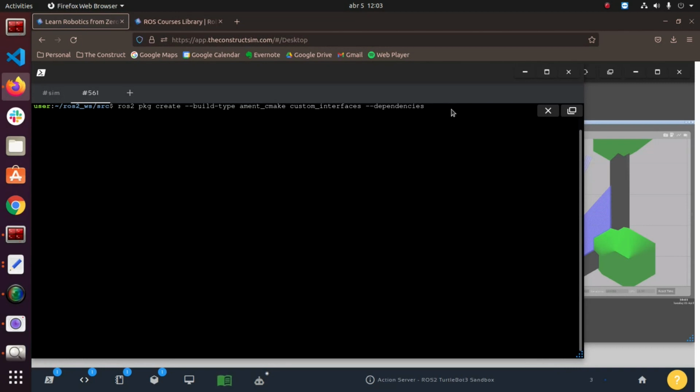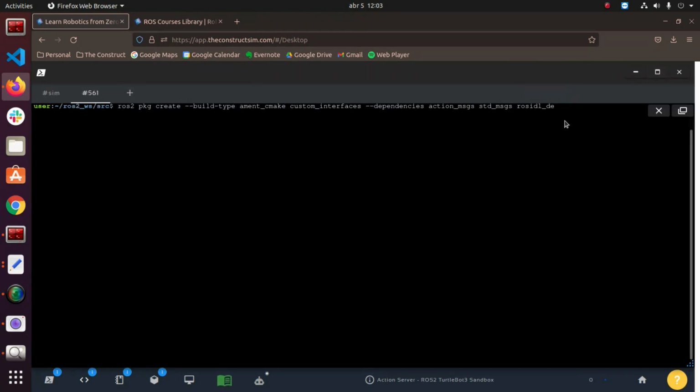These are some of the things you will need. Obviously, ament_cmake will be there already. So action_msgs, because we're going to use an action, and std_msgs as well. And the last thing we actually do need for this is rosidl_default_generators. I'll just make this bigger so you can see it.